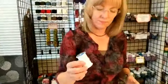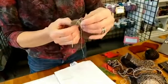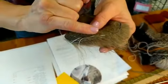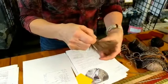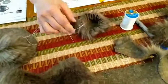Not good, okay? And then you can just go to your sewing cupboard and grab some thread. Thread it onto a needle and make it double thick, okay? Then you would keep part of the tail out like that, and you start going around the edges as evenly as you can, not too close to the edge but not far away either. Pretty much as even as you can all the way around the edge. And then you take these strings and you pull them tight, right? You make it into a cup.